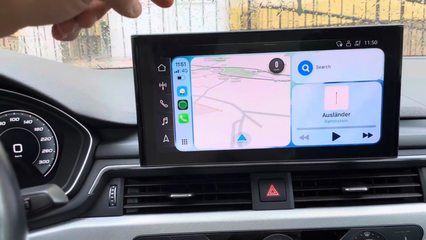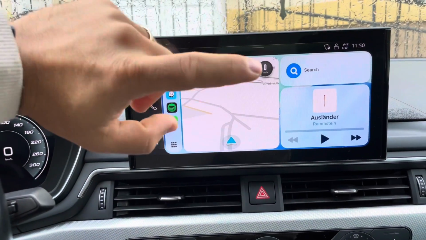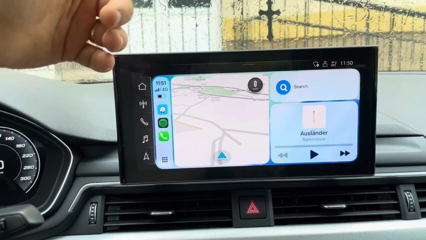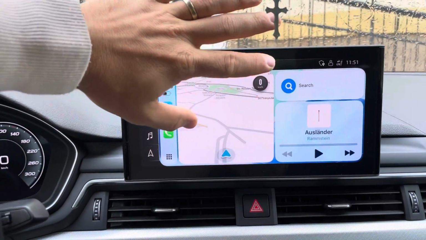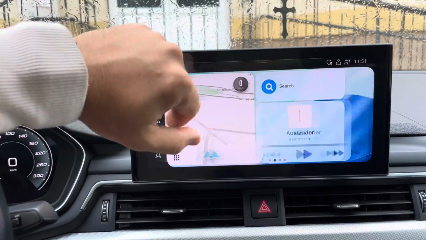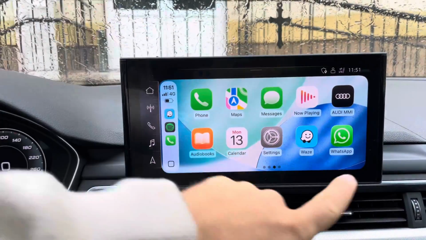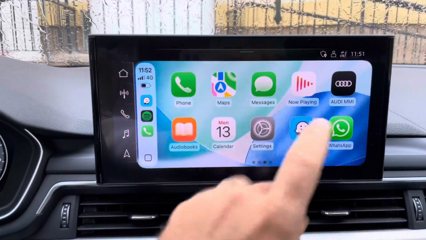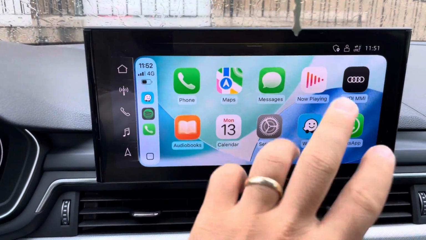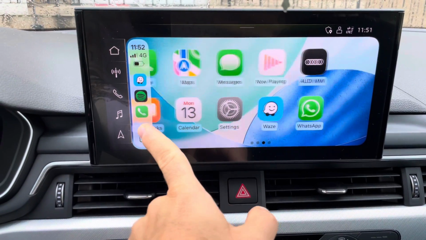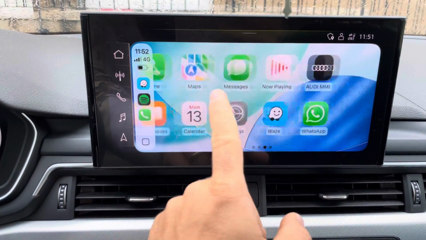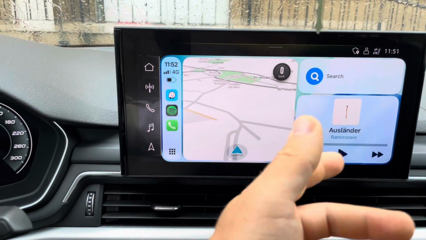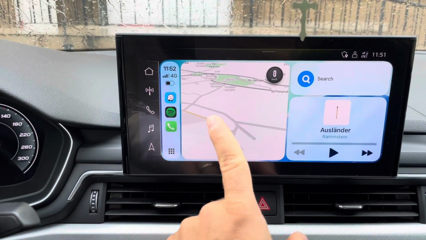Hello guys, in this video I'm going to show you how to access your widgets on the new Apple CarPlay with iOS 26. So when you update your phone to iOS 26, when you access CarPlay, you will see that you have the new style of iOS on your CarPlay as well, with the liquid glass and with the new wallpaper.